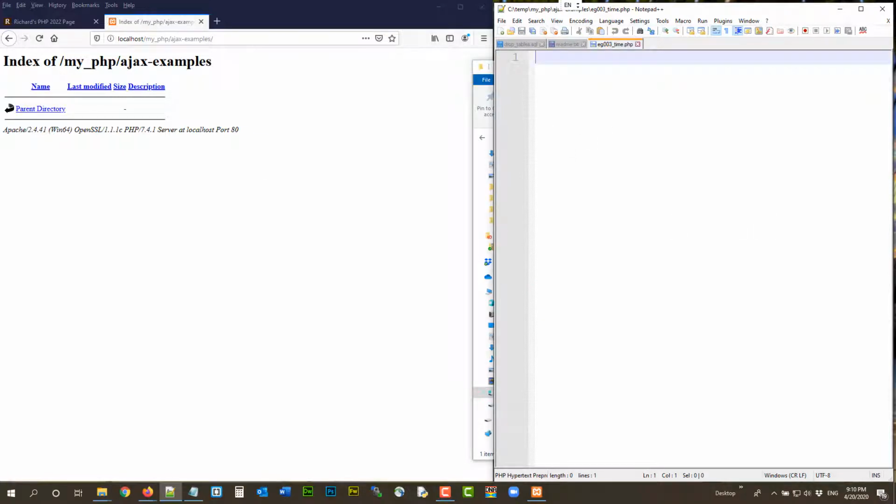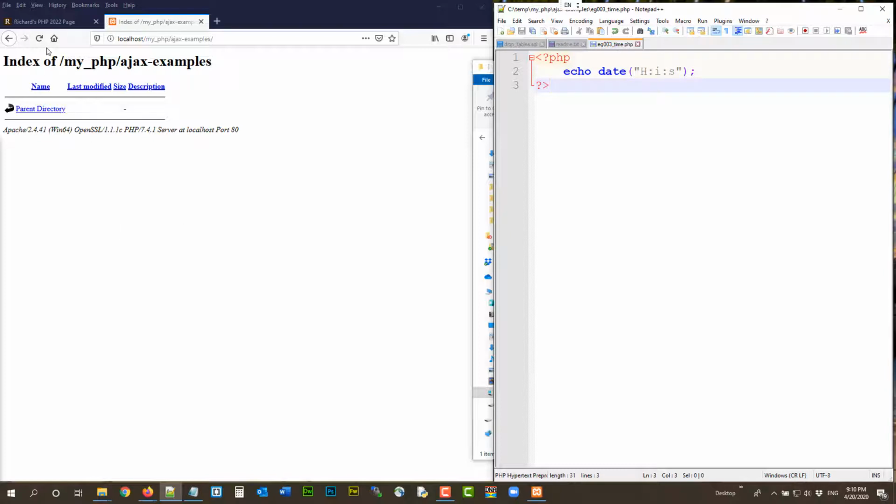We are going to create a really simple file that shows the time. I'm sure you know that time uses the date function, so this file only has PHP, there's nothing else. We are going to echo date, and in this date we're going to put hour, minute, and second.